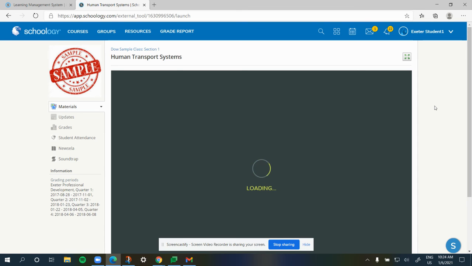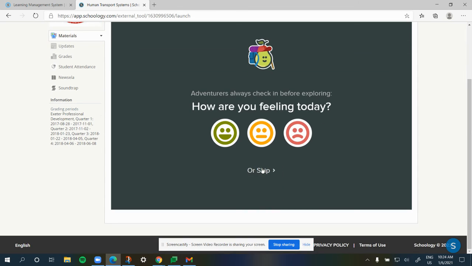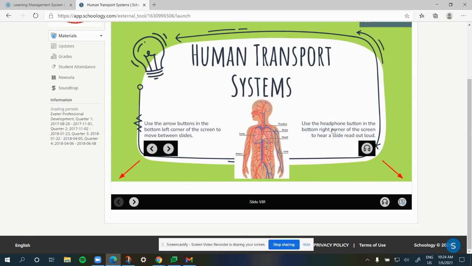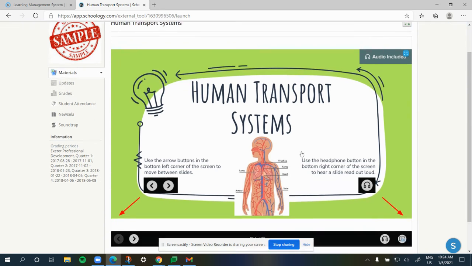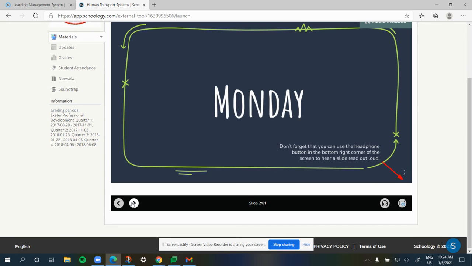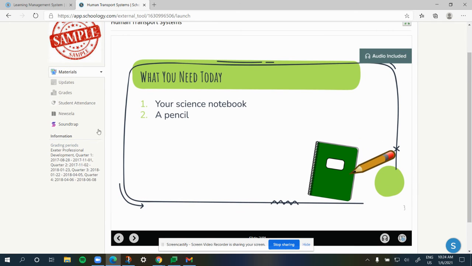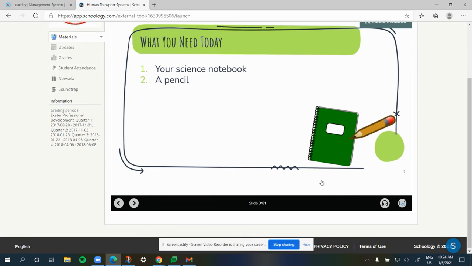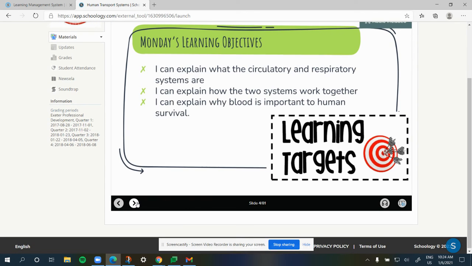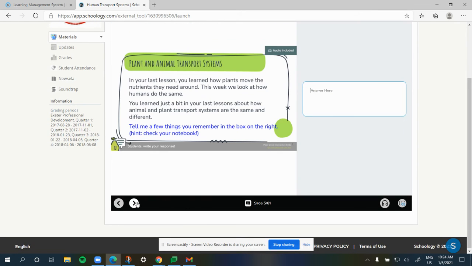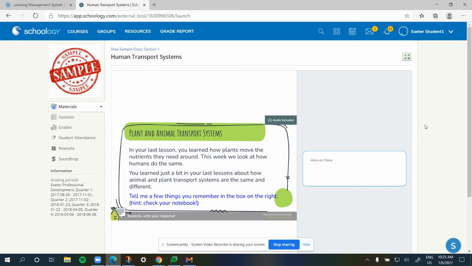So you can still share the link to your, if you want it to launch in a new tab for kiddos, but this just keeps it right here and it keeps them inside of Schoology. They navigate through. It does make it a little smaller for them because it is framed inside of Schoology. So that's your call on how you want to load it. But again, what this buys you is the ability to grade it for our 7 through 12 folks, and it's just one more easy space.